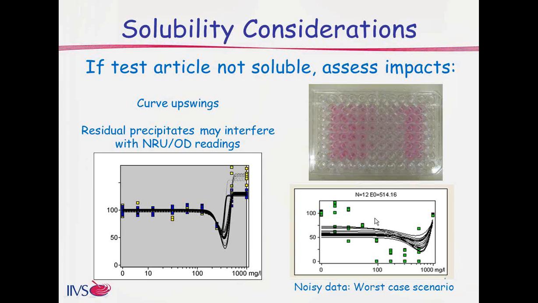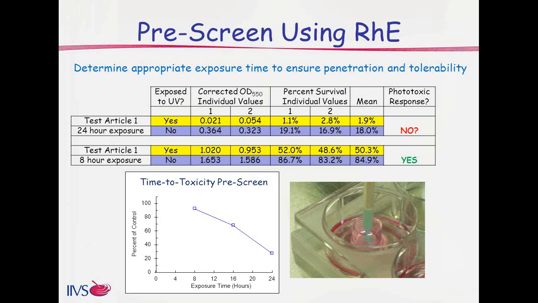The other example here is perhaps maybe one of the worst case scenarios. So you can see after the plate's been exposed to the Neutral Red in the cell's life, you can see the variations in the Neutral Red uptake throughout the entire plate, and you might get data that looks something like this. So you can actually plug it into your Phototox software and get some numbers, but again, in looking at this data, this is too noisy and you would not want to proceed with this particular test material in the 3T3 assay.